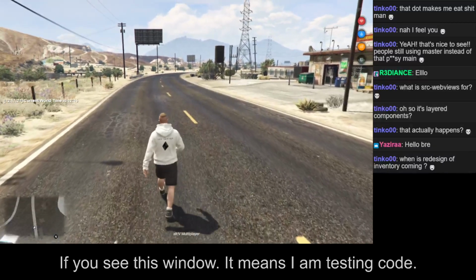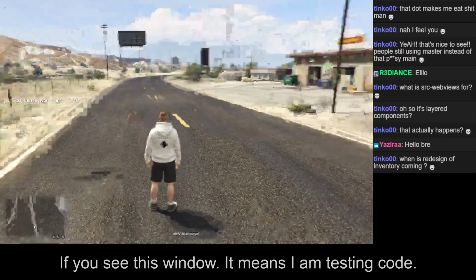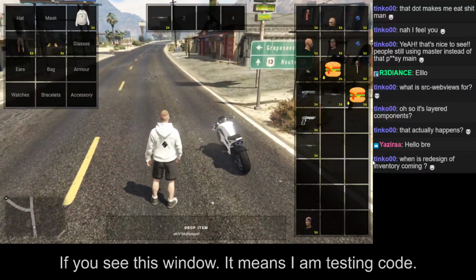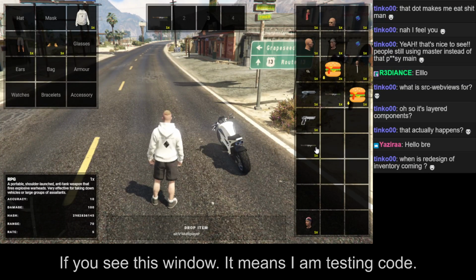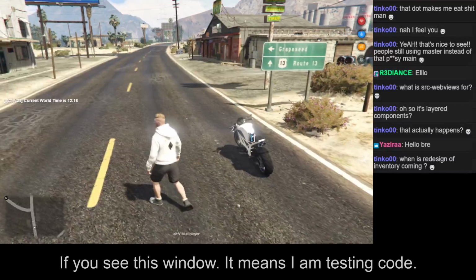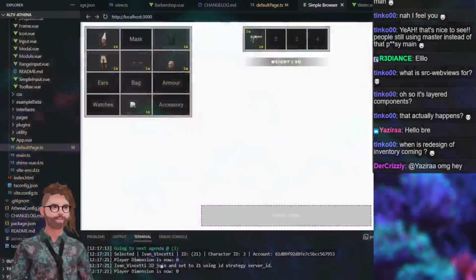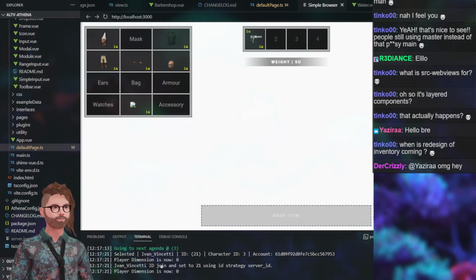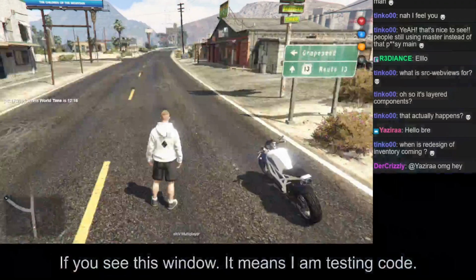But as far as the inventory redesign coming, I don't know when I'm doing that yet. I already had a design for it, so soon, I guess. But the whole inventory rework is going to take a huge amount of work.